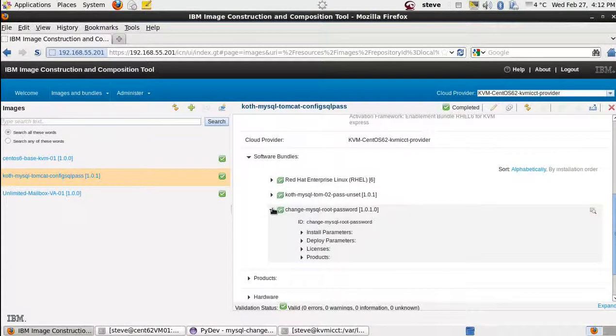And this change MySQL root password is the configuration side of things, and it doesn't have any install stuff. So it only has deployment things. It's going to ask for the MySQL root password and change the password once the virtual appliance is deployed.